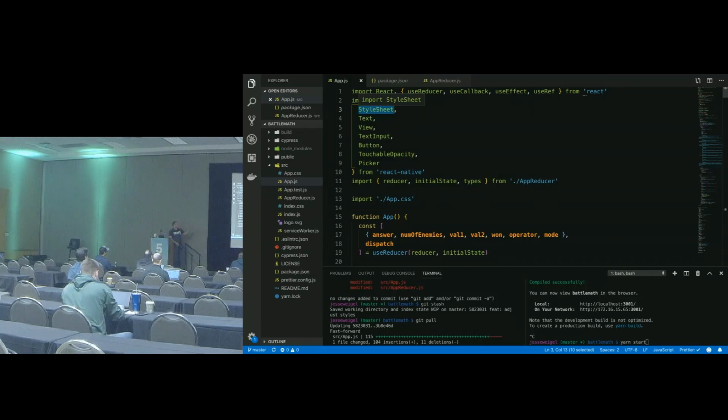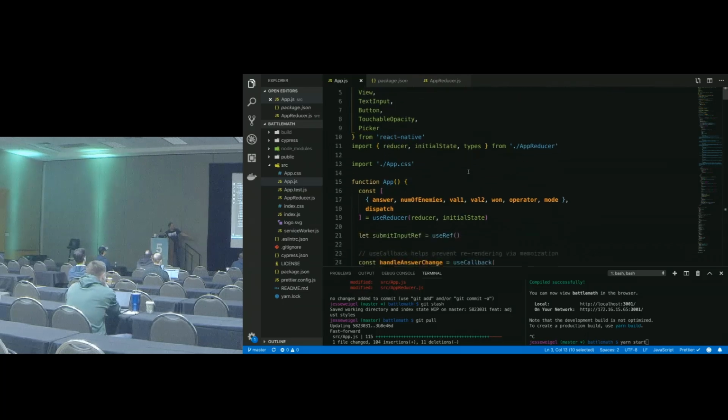Okay. You see we're using text inputs and buttons. Touchable opacity is just kind of a lower level of button, right? Button comes with styling based on what operating system you're on, and touchable opacity lets you use your own styling for a button. And we have the picker, which is like a drop-down menu, like a select; it converts into a select input. Okay, all right, but that's it, pretty basic.